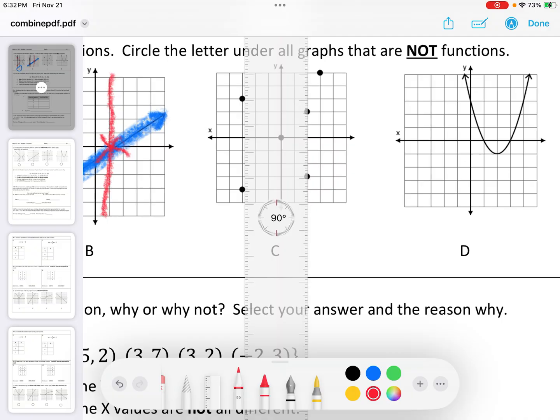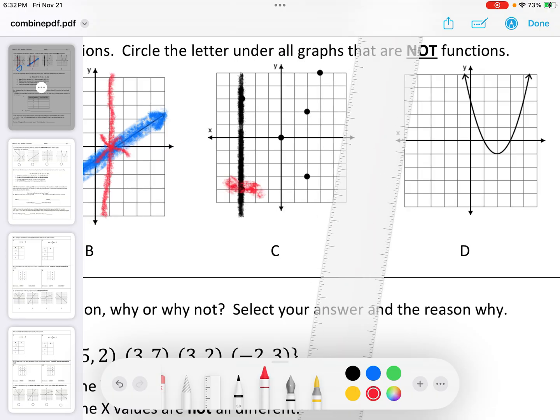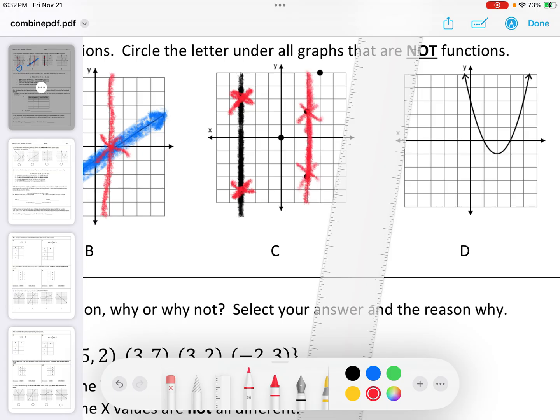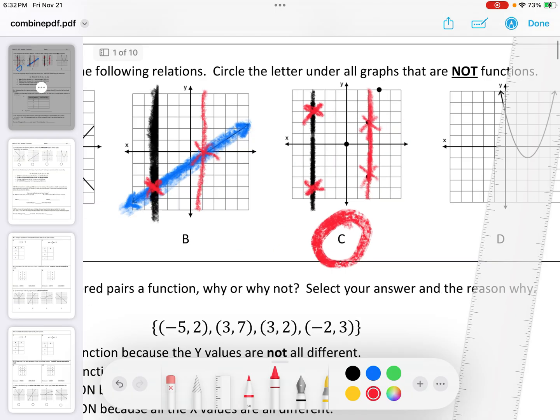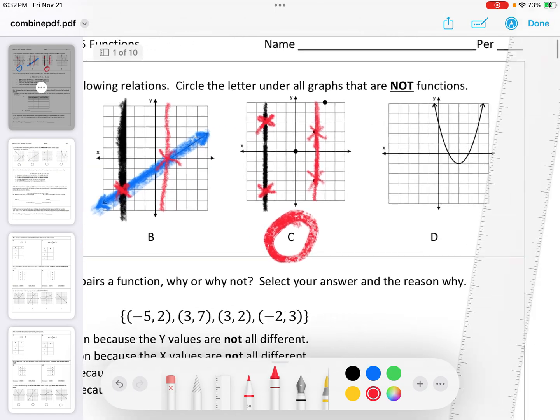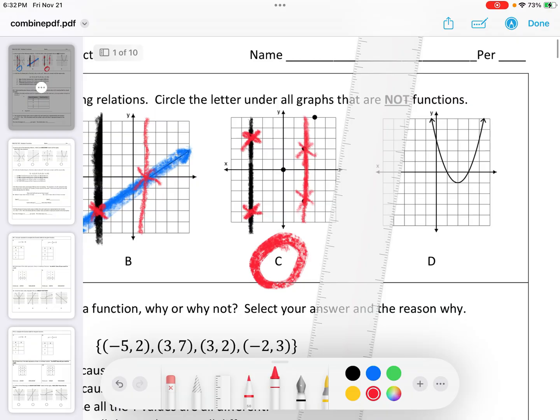All right, we're looking in here, and this is where it's not good. We failed the vertical line. Oh, we need the skinny one. There we go. So there's a line, there's a dot there, and there's a dot there. And it fails the vertical line test. So does this. So that is not a function. I'm going to circle it. Two of them are not functions. All right, got to read directions carefully.